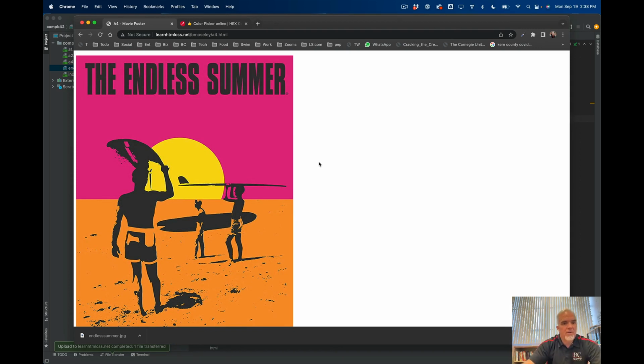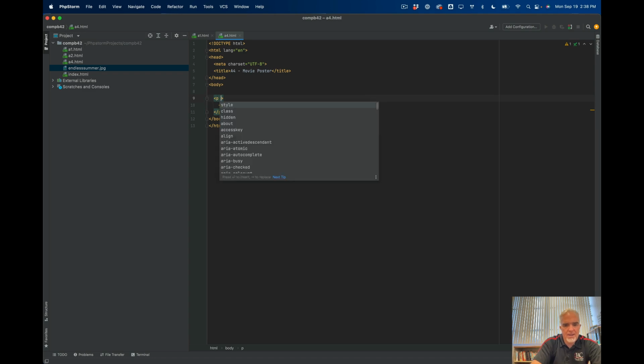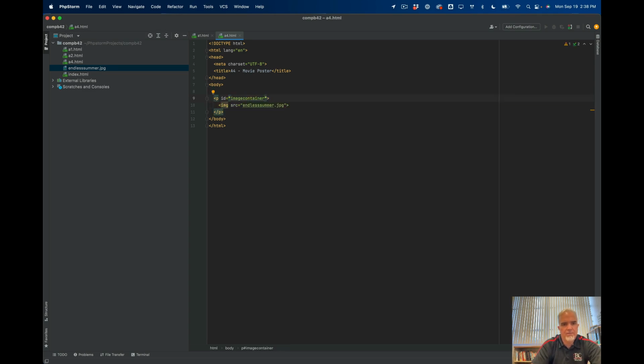Now this is fine, but it's not really good enough for a web page. So let's add some stuff here. And the first thing I'm going to add is an ID of image container to that paragraph. Also going to add a header level 1 that just says movie poster.